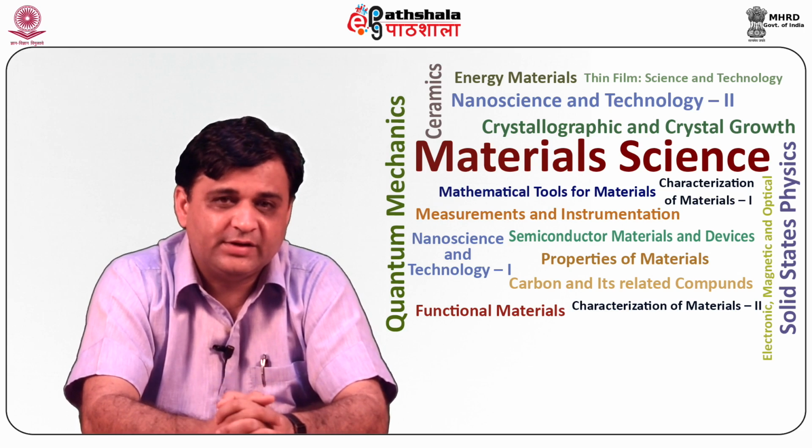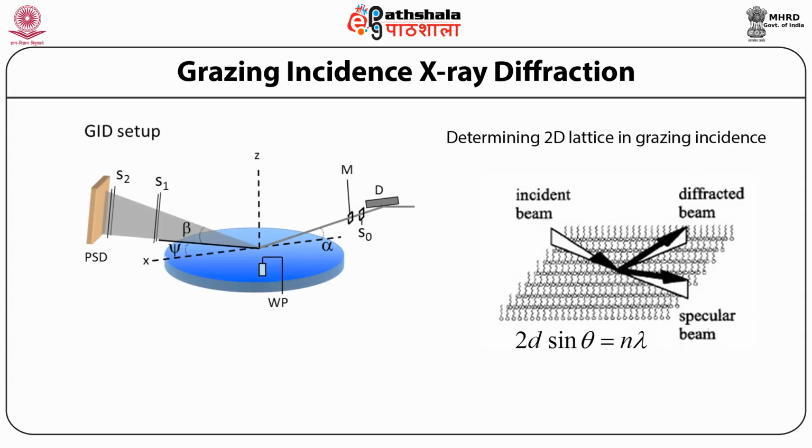In this slide, we have shown the geometrical setup for grazing incidence X-ray diffraction. First, let us talk about the usual X-ray diffraction we do in our laboratory. Usually we make a theta-2theta scan, keeping the system in a specular geometry and scanning the sample in theta, to obtain the diffraction as intensity versus 2 theta.